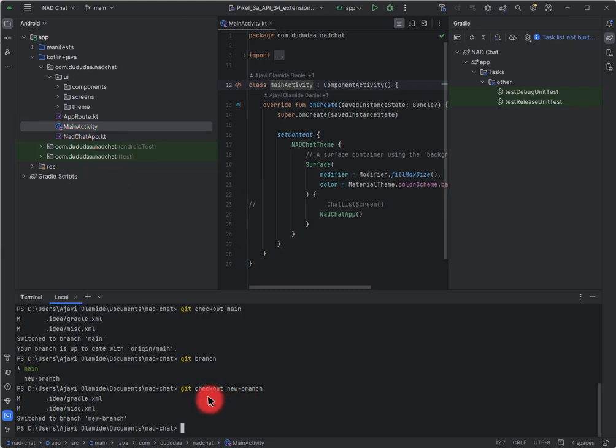If you are satisfied with the changes, of course you can merge the new branch with the main branch. But at the moment, I believe that with this little knowledge, you'll be able to at least manage your branches and keep yourself updated with any changes we make in the repository.